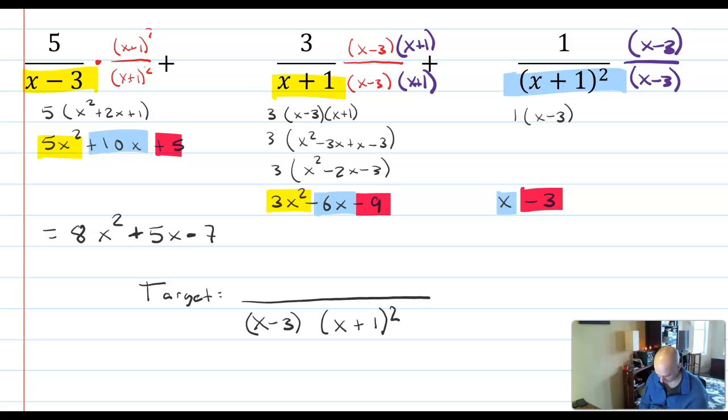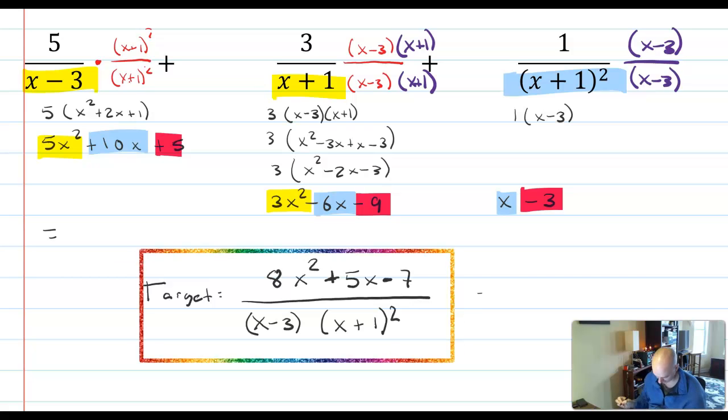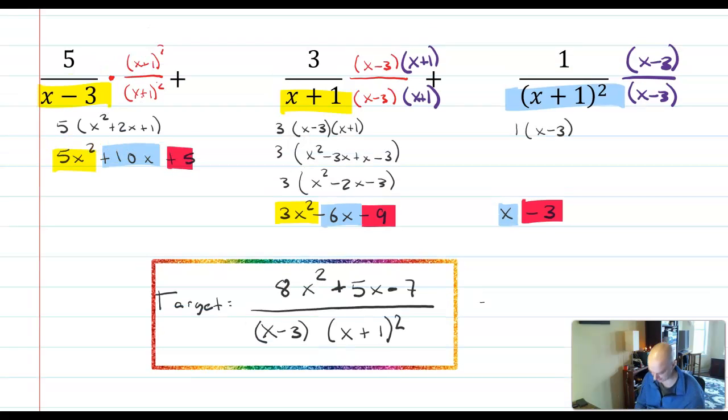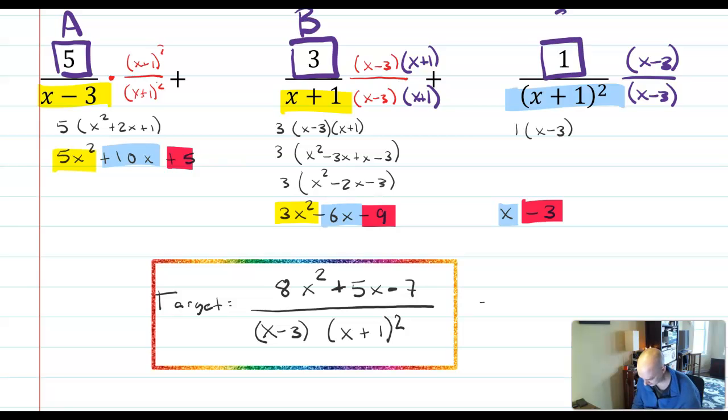So that's just the sum of everything that would be in the numerators. And then you would take that and bring it on top of the fraction. And you've successfully added those fractions up. Now if you look at the structure of how these were broken up, you'll notice that on top of each fraction, there was a single constant. So like this, you could consider a constant, maybe call it a. Over here, you could consider this a constant, maybe call it b. And over here, you could consider this a constant, maybe call it c. And notice that all three of those constants, a, b, and c, were different.